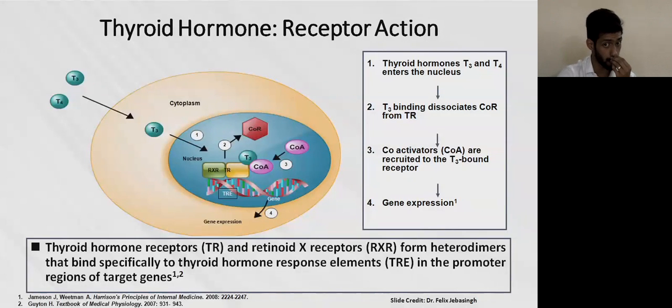Next is how does thyroid hormone act at a receptor level. So we all know that thyroid hormone acts via nuclear receptors. That is the key to remember from this whole slide, even if nothing else is taken away. So what happens is they enter the cytoplasm, then they enter the nucleus. The moment T3 binds, the co-repressor is removed from the receptor and co-activators are recruited, causing gene expression. The region to which it binds is called thyroid hormone responsive elements in the promoter region. But the key to remember is it's a nuclear receptor.